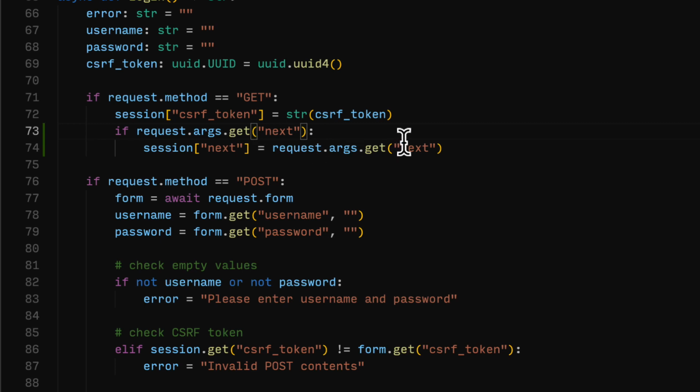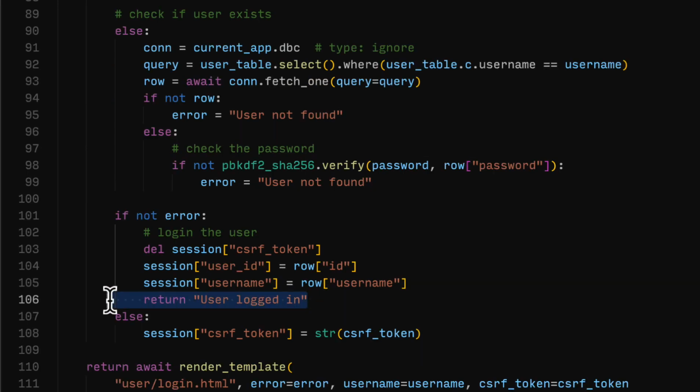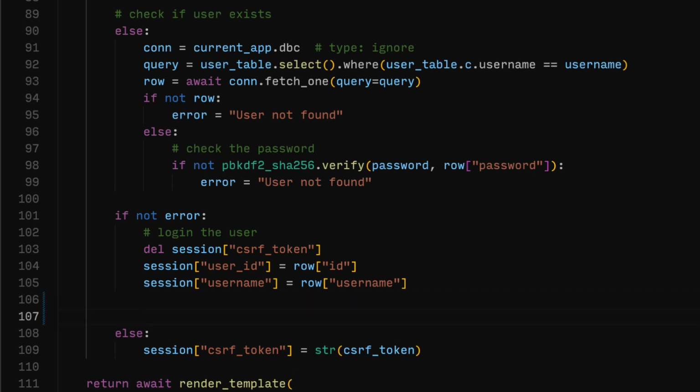That way we can store what the URL for the referring page that was protected is sending us to after the login is completed. Next, we're gonna delete this return user logged in, and we're going to add the following section.